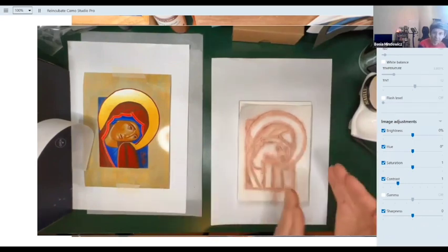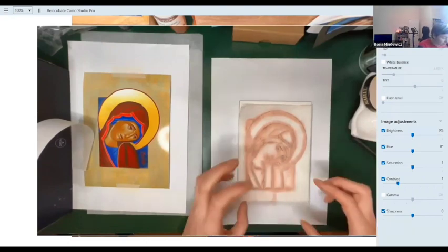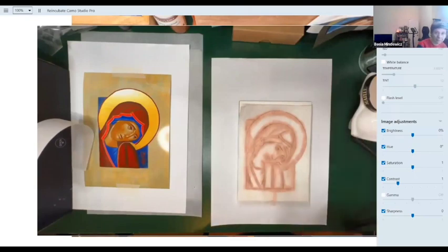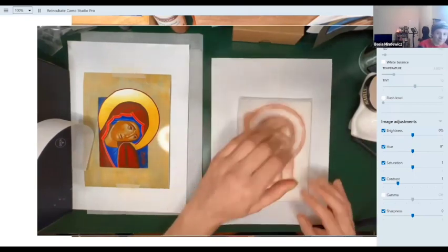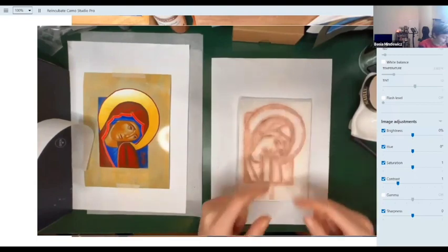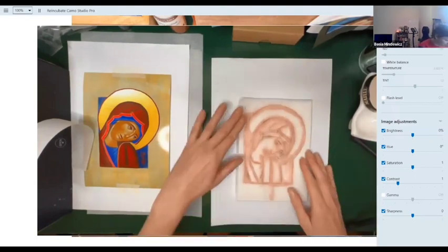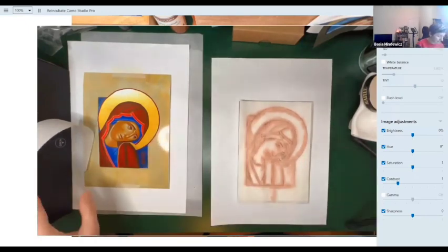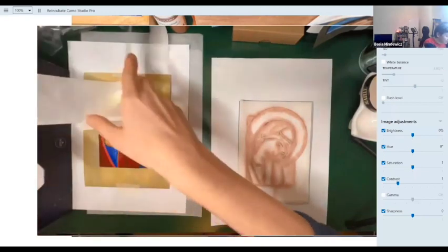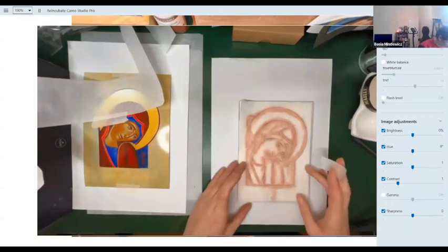So you can move it about for a while, just so you can see what kind of effect you will get if it's in different places. As long as the full halo is on your panel. I will do it like this, but you can take your time. I will do it slowly. There's plenty of time. We don't need to rush with this.